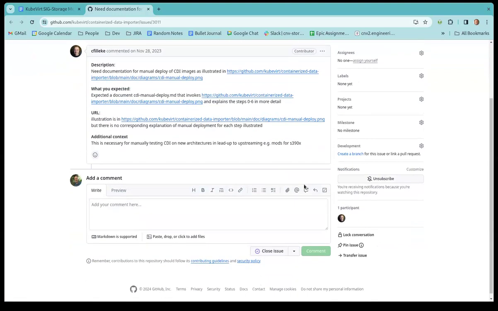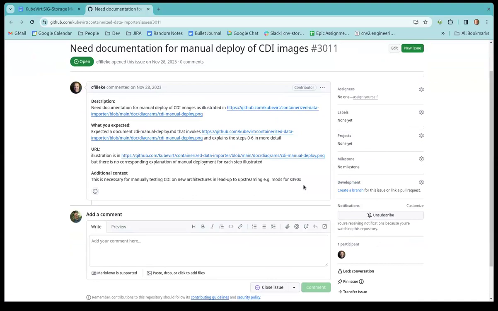Okay, interesting. So it's a pretty straightforward request, I guess. Anyone familiar with this process or anybody willing to help out with this, provide some advice? We actually did something similar for, I believe it was Apple. They use KubeVirt internally somewhere and they deploy it manually. When we build the CSV generator for CDI, there's a flag you can pass it and that will generate all the YAML for manual deploy. So we should document that people can use that to get all the YAML they need for a manual deploy. Okay, is it all right if I assign this one to you? Yes. Okay, thanks.